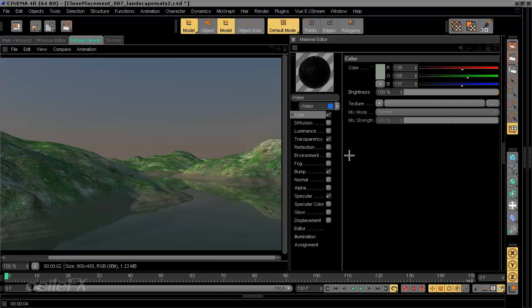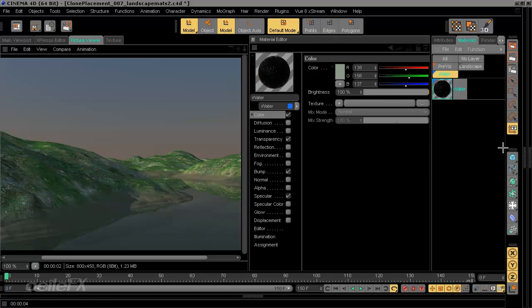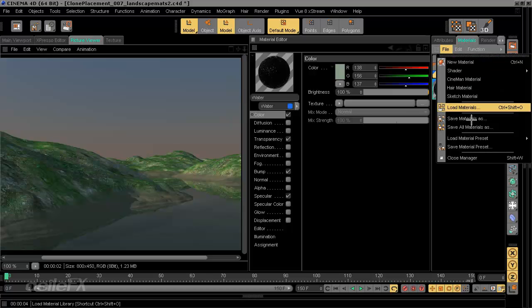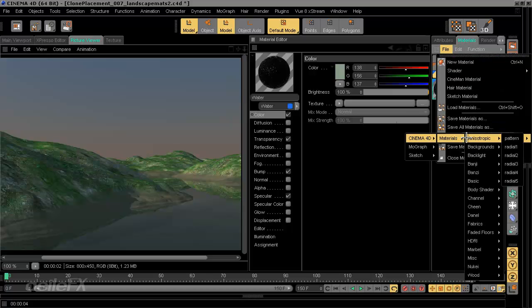If you want to use something other than just the basic shader for this, there are some presets that come with Cinema, or you can set it up manually. If you go to Load, Preset, Materials, you could set up one of the glass materials and just modify the refraction.